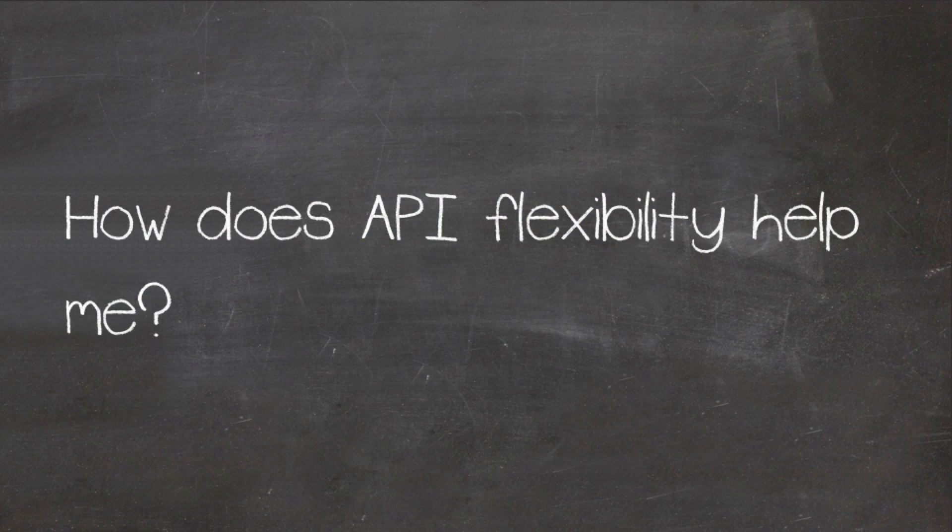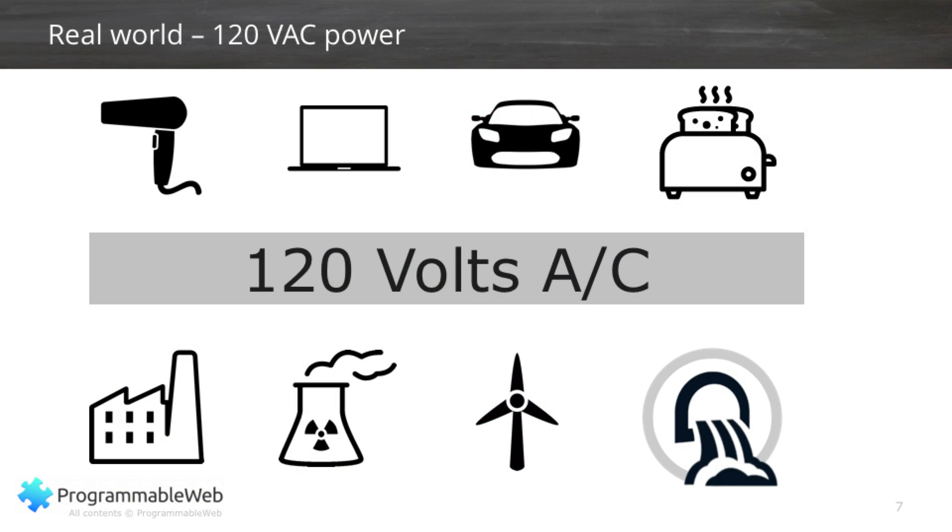In this video, we're going to talk about how these contracts — these APIs — provide organizations with an amazing amount of flexibility. Looking back on the analogies we just covered, we're going to focus on the electrical wall socket analogy because it really gets the point across. Let's look at how the contract of the 120 volts of alternating current, the arrangement of the prongs — the short, the tall, the ovular one — the way the whole thing is arranged so that both the provider and the consumer don't know a whole lot about each other, provides organizations with an amazing amount of flexibility when you think about it in terms of APIs. That's the contract in the middle: 120 volts of alternating current. On the top you have your consumers — a hairdryer, a computer, a Tesla, a toaster. They all conform to the contract when they're consuming electricity. They know exactly what they need from the wall socket in order to do what they do.